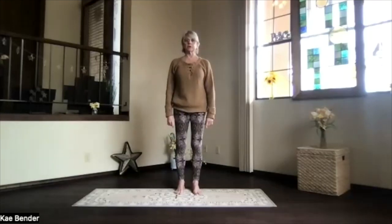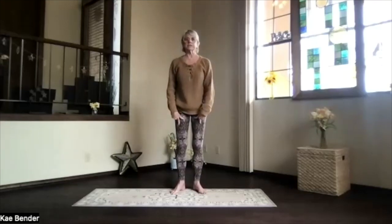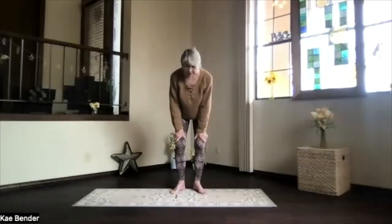So in your mountain pose, just take a moment, feel your body, and turn your feet slightly up. Bend your knees, and bring your hands above your knees, so your shoulders stay above your toes, and then we're going to, let's do the twist.